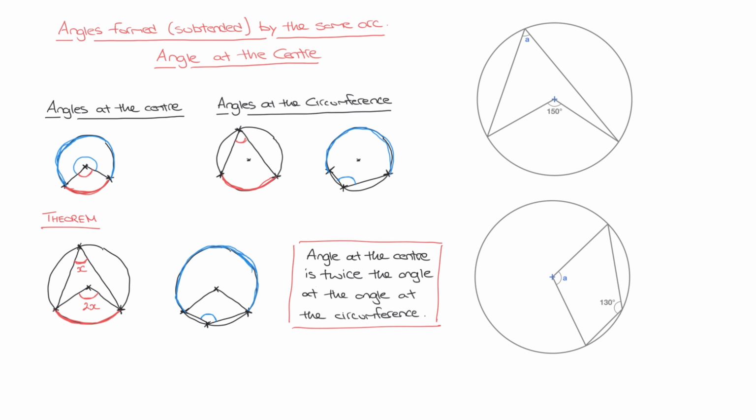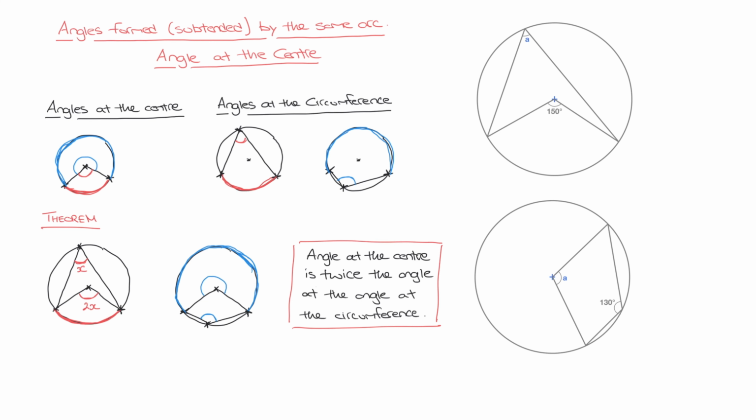And if it helps, remember that if the angle at the circumference is obtuse, which it is here, then the arc that's subtending it is the longest of the 2 arcs. Okay, now that we know which arc we're dealing with, we can quickly tell that the angle at the center we have to work with is this angle right here.